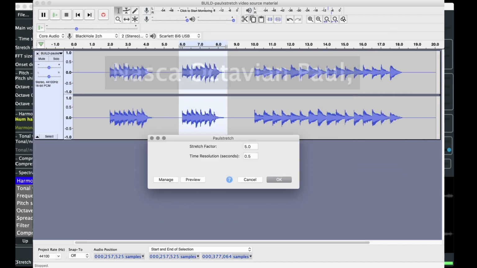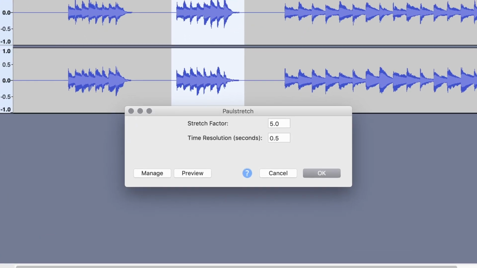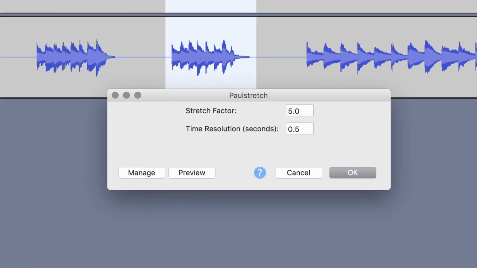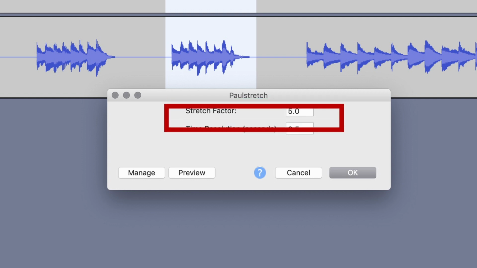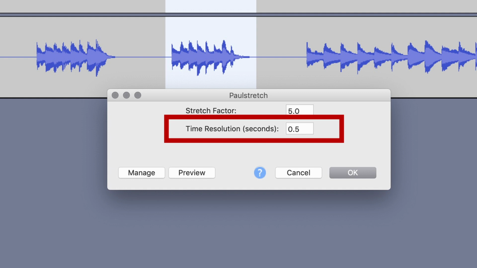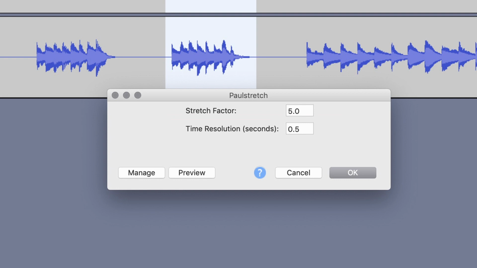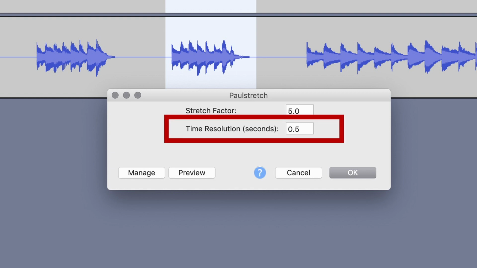Something like that. In its first form it was two sliders in Audacity you could affect a sample with, and the two sliders basically represented the stretch amount and the FFT size. The stretch factor was how much it was going to multiply the length by. So if you put in 2, it would make it twice as long. And the other setting you had was FFT size, and that's like a basic FFT kind of operation.